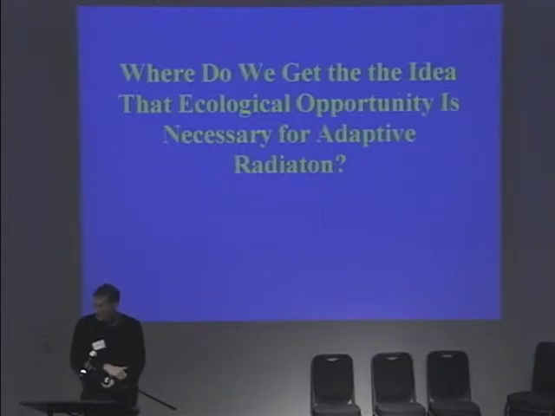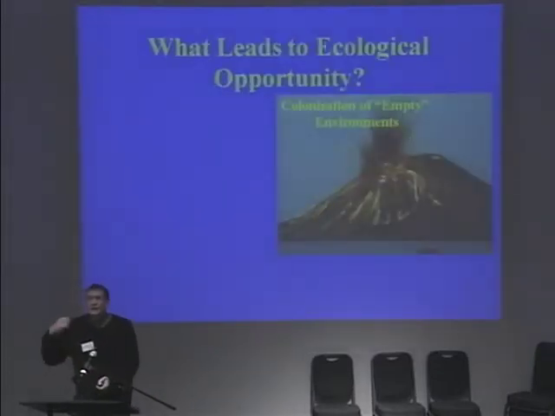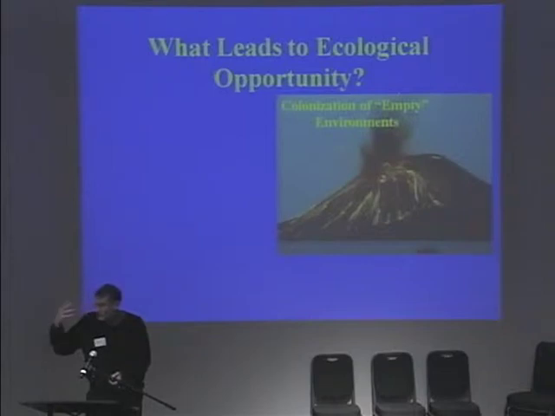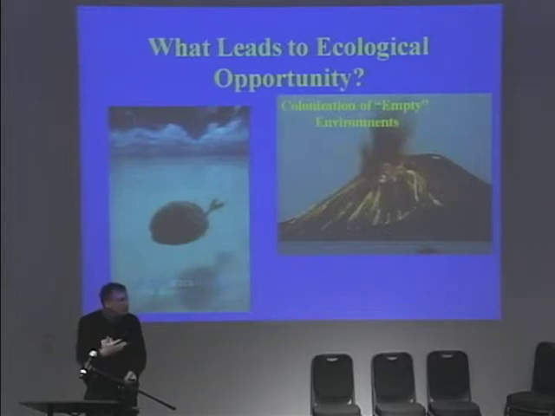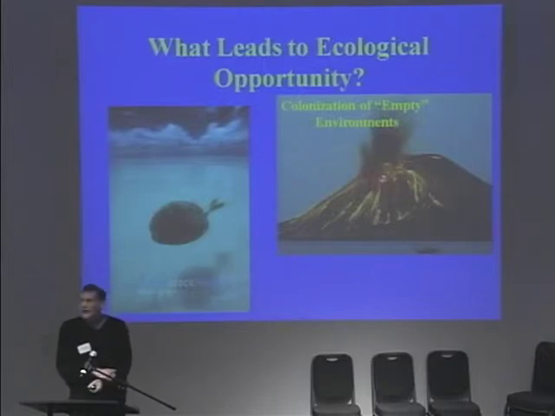It comes from a number of observations. First, the observation of colonization of empty environments, the idea that a new island pops up out of the sea, and that species slowly disperse there and create a new ecosystem, and the first species that get there have a wide open ecological milieu. They're freed of all the species that they had to deal with in continental settings. And in fact, many, perhaps most of our most famous cases of adaptive radiation come from islands.